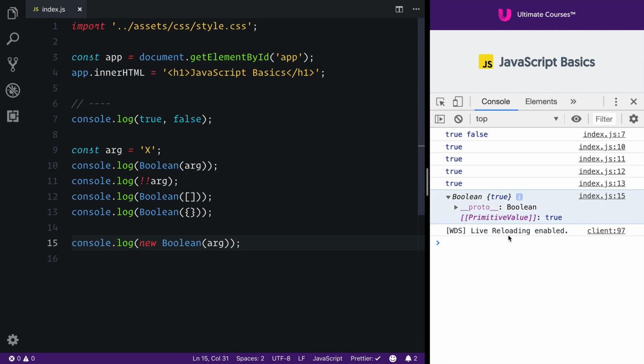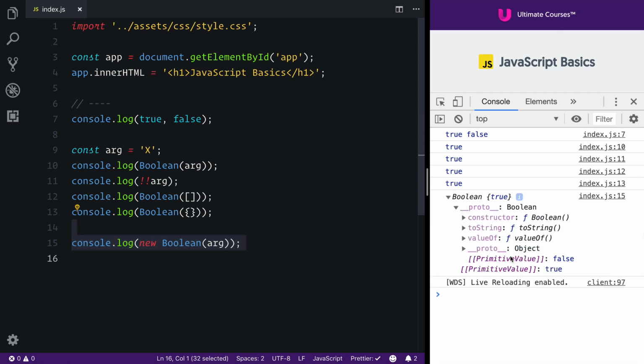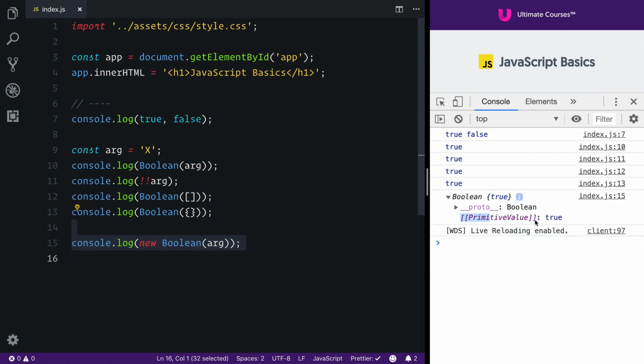So you can see that it's definitely going to give us some kind of Boolean value back based on whatever we pass into it. And that's pretty much all there is to know about Booleans. It's either true, it's either false. JavaScript has truthy and falsy values. When we want to evaluate them, it can be sensible to check using the Boolean function or the double bang approach. And we also have had a look at the new Boolean instance, which gives us a bit more information about the prototype and where it came from, and the primitive value that exists inside of this wrapper object.